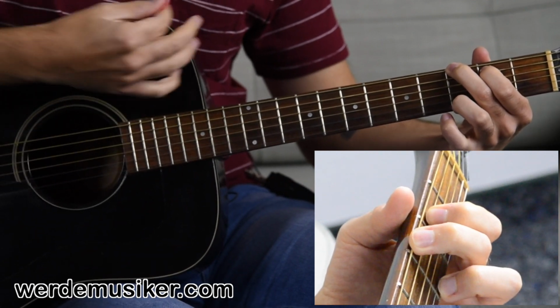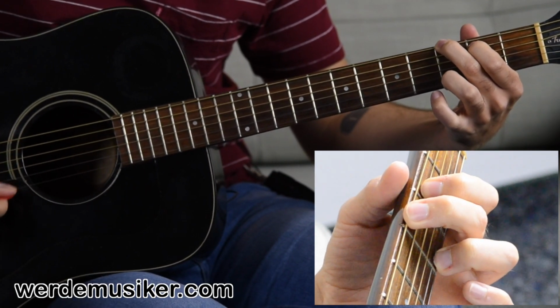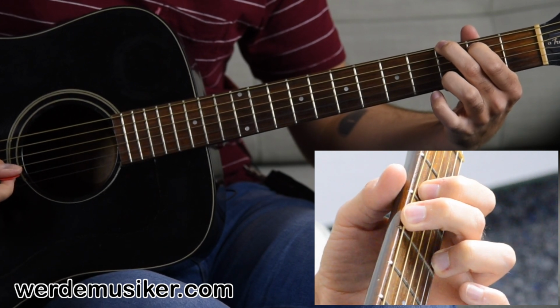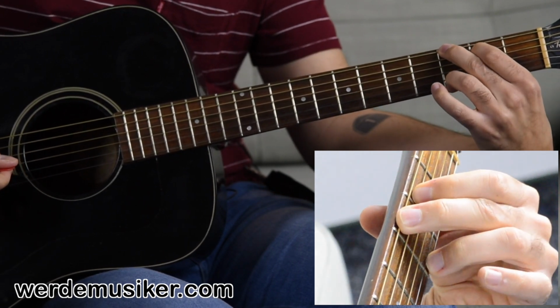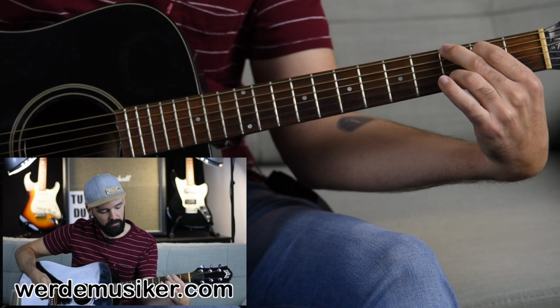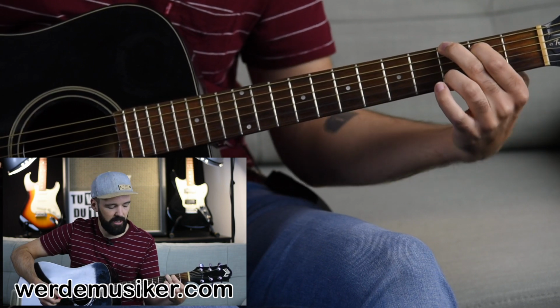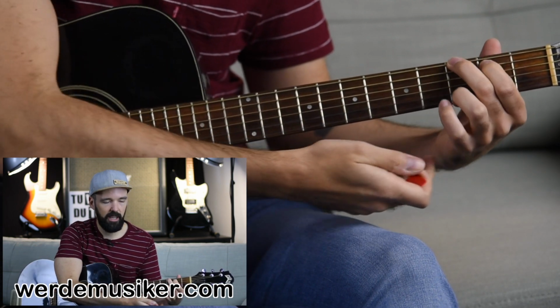And really check your chord, if it's going right. Take a look at my hand, how it looks. And take a look at your hand, where the thumb is. And take a look at your wrist here, if it's in some position like this. This is not good. Try to be as straight within your hand as possible.